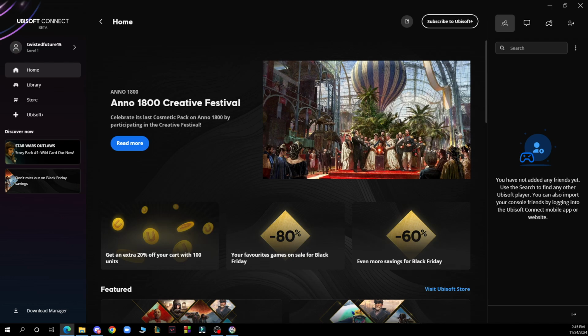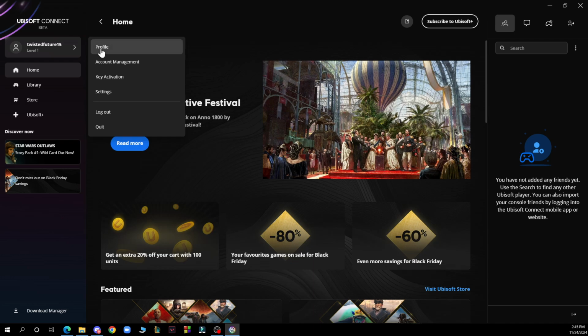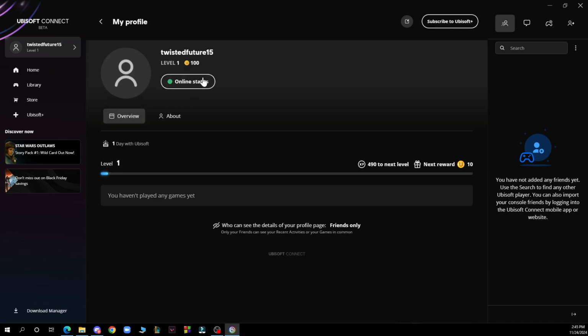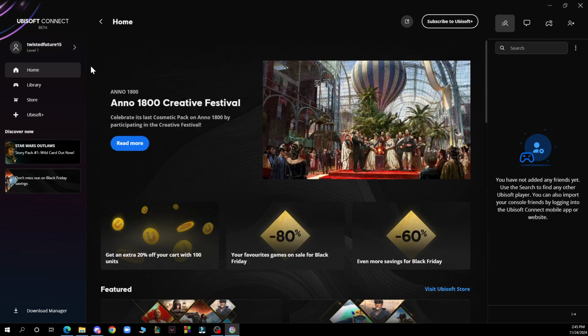First of all, ensure that your internet connection is stable and restart your router if necessary. You can open Ubisoft and click Connect, click on the menu, and go offline and online. So switch from online to offline. You can click on the profile icon, click here, and here you can go online and offline. Of course, you can try doing that.